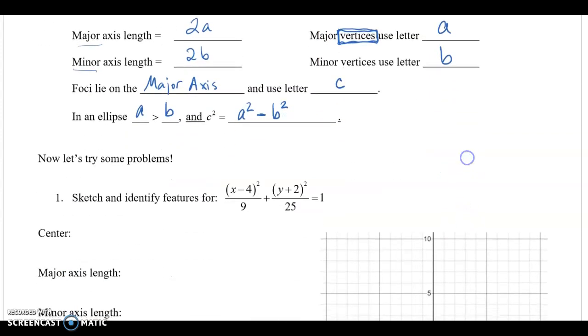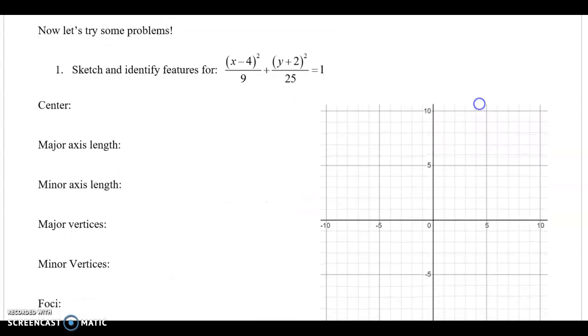All right, so let's do an example here. You're going to have one just like this in the homework. So here's an ellipse. The equation's given to us, and it says sketch it. Right away, we can tell that this is a vertical one. Why is it vertical? Because the bigger number's under y. And so A would be 5 and B would be 3. Pretty sure I did this example in our other video.